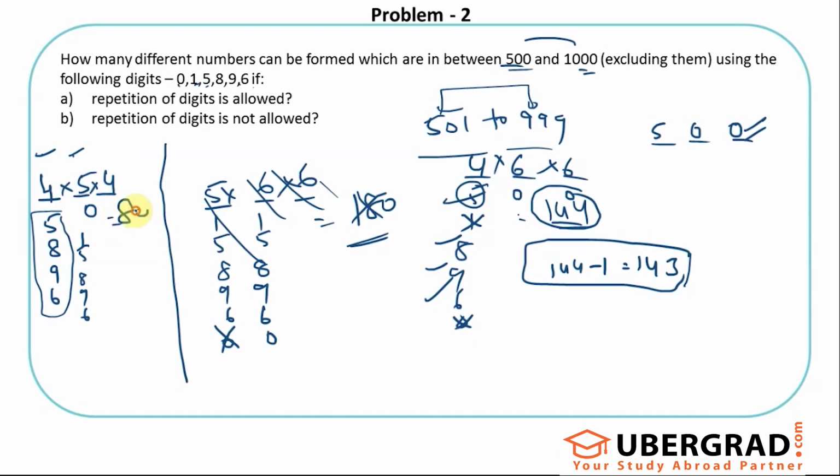That is 80. So I can form 80 different numbers which are between 500 to 1000 where the digits are not repeating. Should I do minus 1 here? No. Why? Because 500 is not counted in this case. Yes, 5 can be put here. If I put 0 here, I cannot repeat 0 here because the digits are not allowed to be repeated, right? So if I have 0 here, I won't have 0 here. So I will never ever count 500 in these 80. So I don't need to do minus 1. So it's simply 80, right? Just understand this so that you can do this type of tricky problems easier.